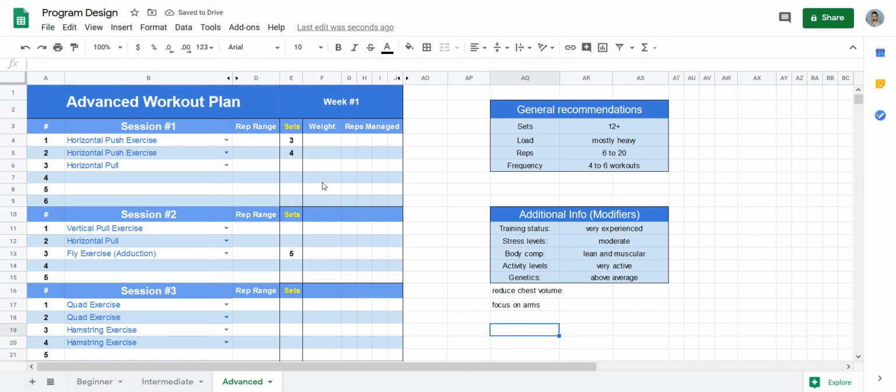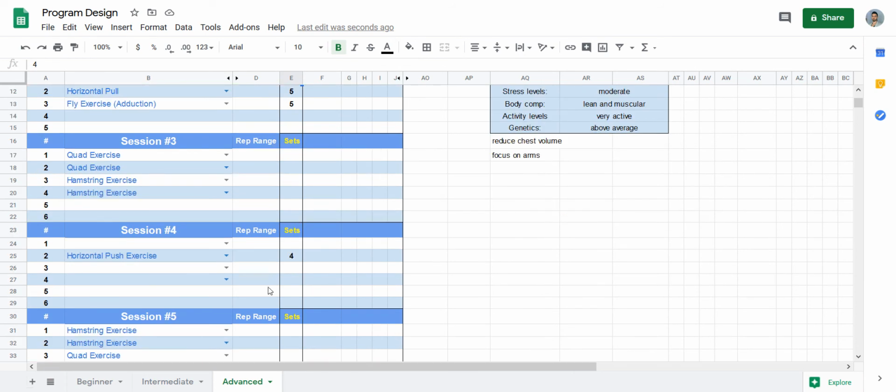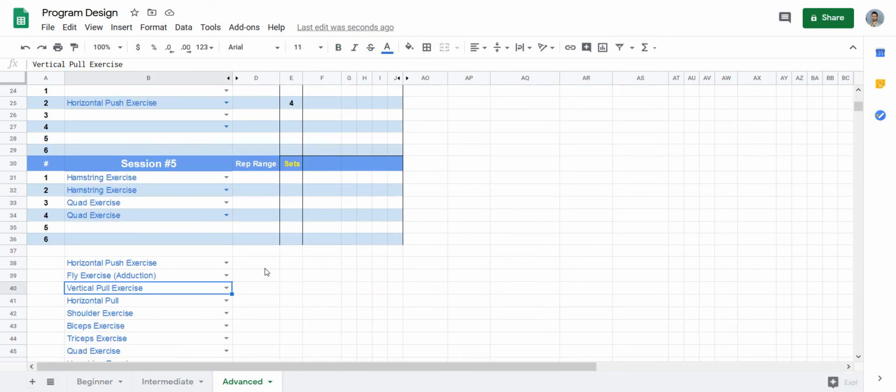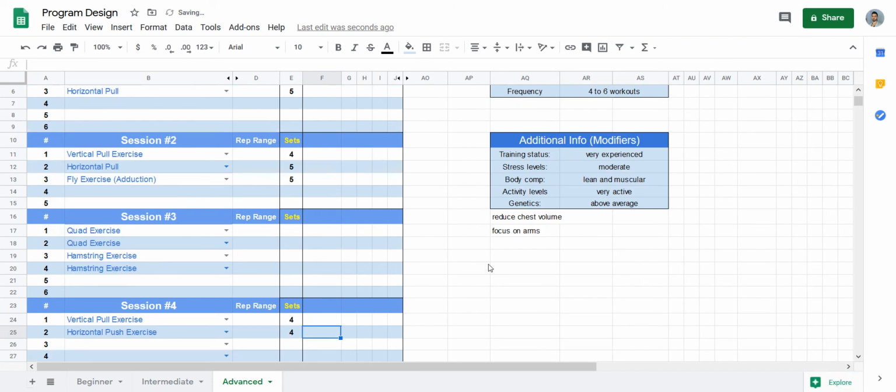That's our target. Let's say we do 5 here. We do 4 and 5, a little bit more. A bit of a crazier approach. This could be overkill for some people, but this guy can handle it. So we have 5 and 5, 14. And we need another 4 to make it to 18. All right, let's grab a pulling exercise, a back exercise, put it here. We're gonna do 4 sets. We're good.